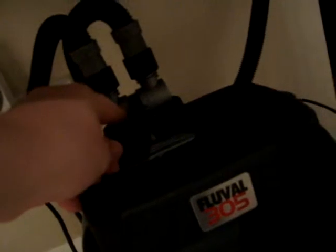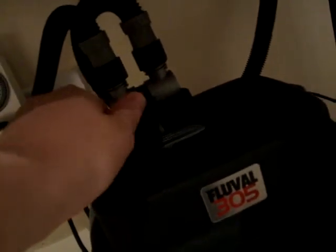And you don't want to really go anywhere above this third line. You want to stop at the third line, basically, if you can't really see it there. There's 1, 2, 3, 4, 5, 6 lines in total, actually. And you want to stop at the third one if you're controlling the flow of the filter. So, 1, 2. I'm going to go back 2 in a little bit, and then just turn the filter on.